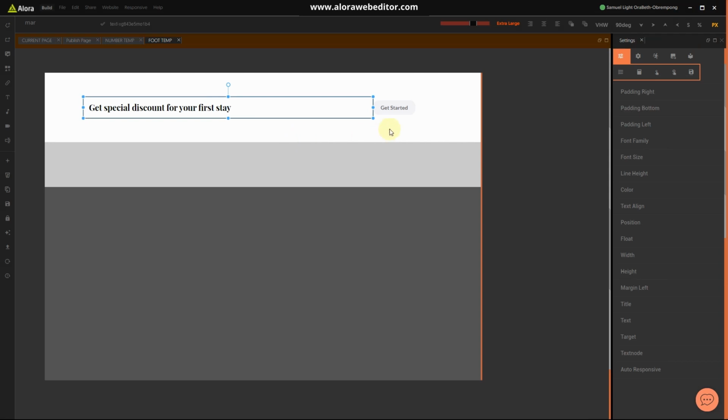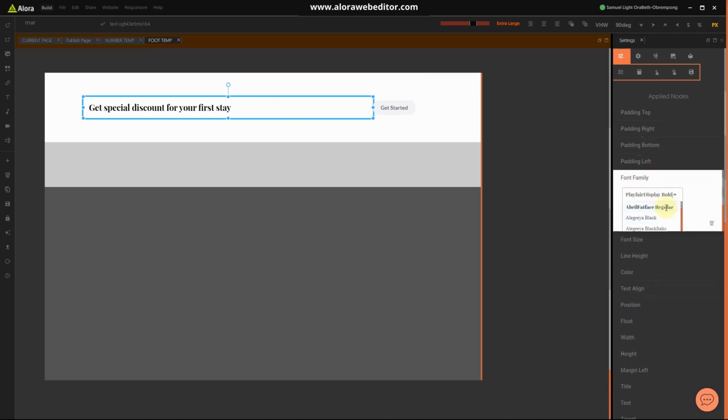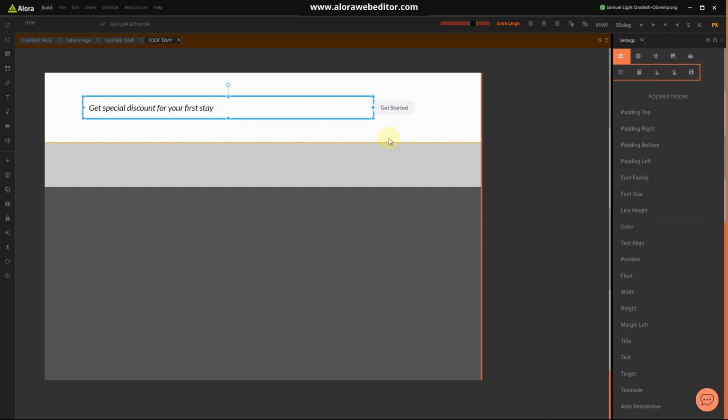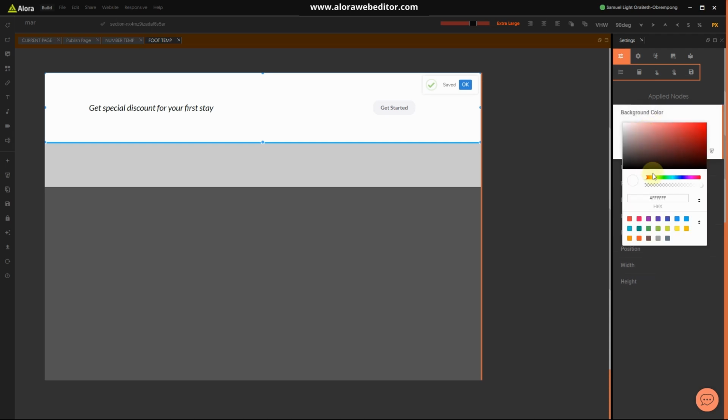All right. Now we need to change the font family because we don't need this font family here. The font family we need is Lato. So we can do a Lato light, which could work, or we can just go with our normal regular that we are doing. Or perhaps we can try the italic for now, and then that is fine. So with our button, we need to change our button, but first let's deal with our background.